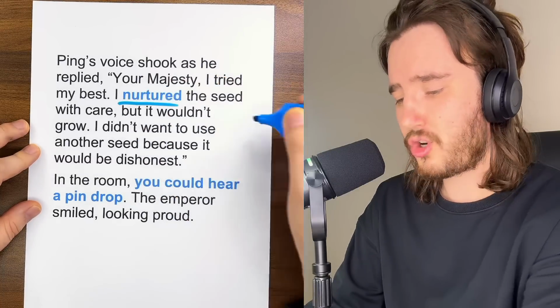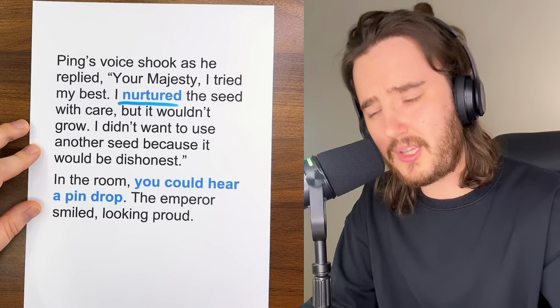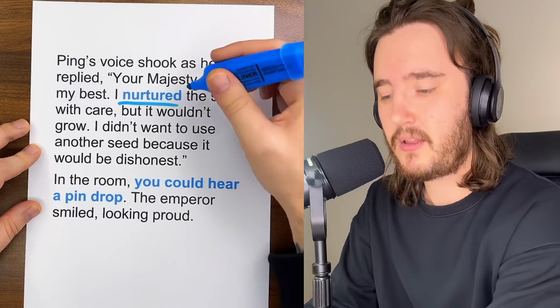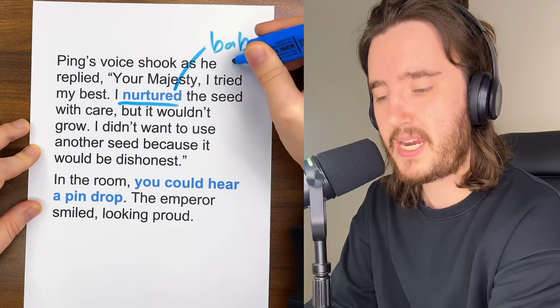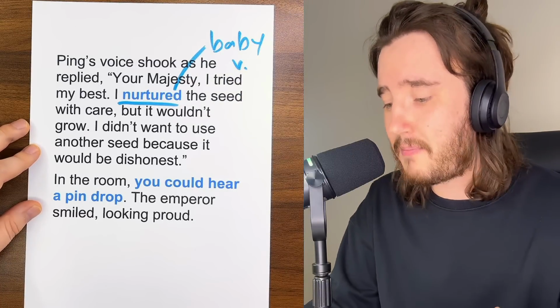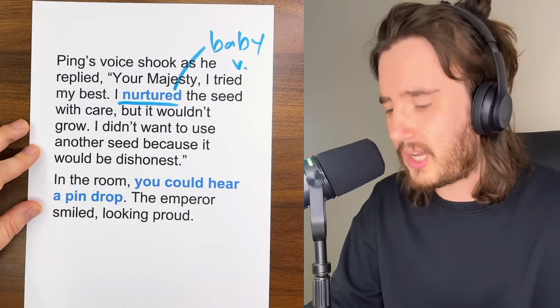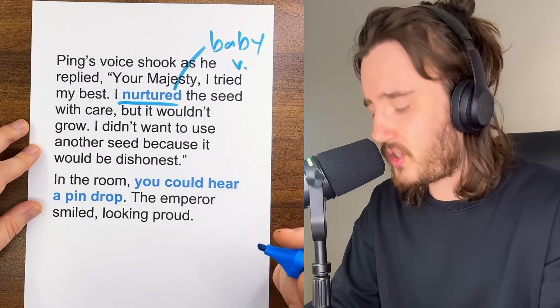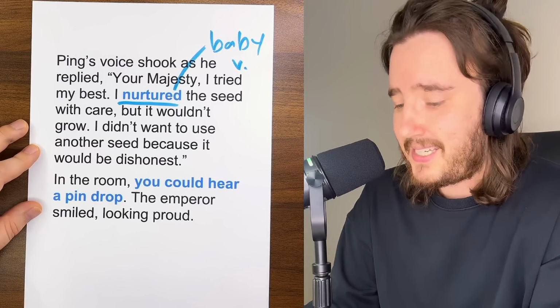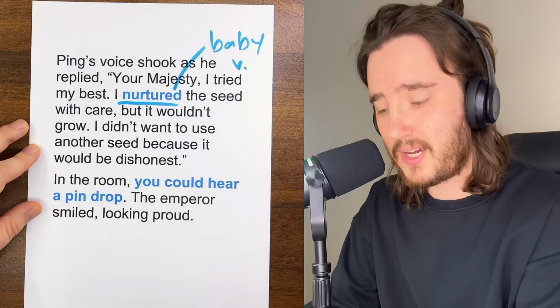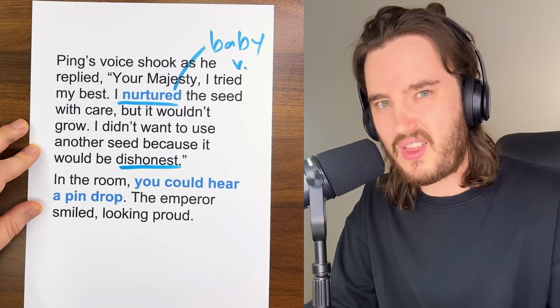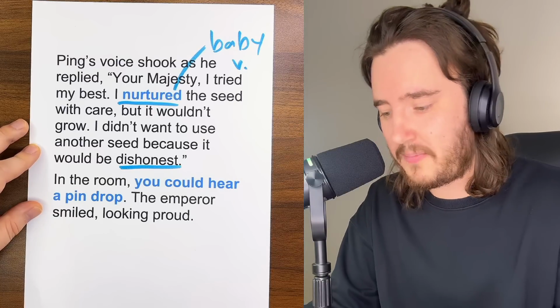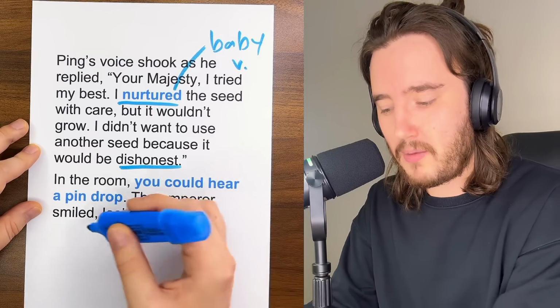I nurtured the seed with care. I really tried to baby the seed, right? We could also use baby as a verb here. I really babied the seed. I used a lot of love and care, but it just wouldn't grow. I didn't want to use another seed because it would be dishonest. That wouldn't be honest. In the room, you could hear a pin drop.